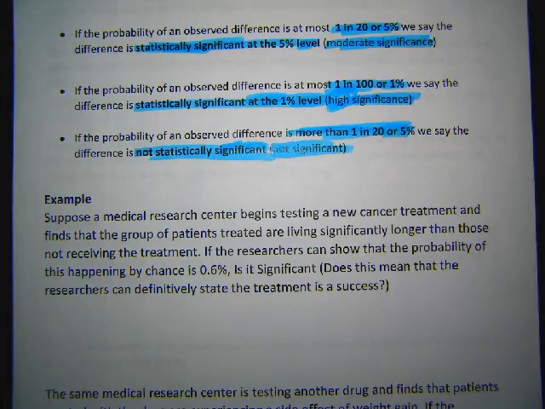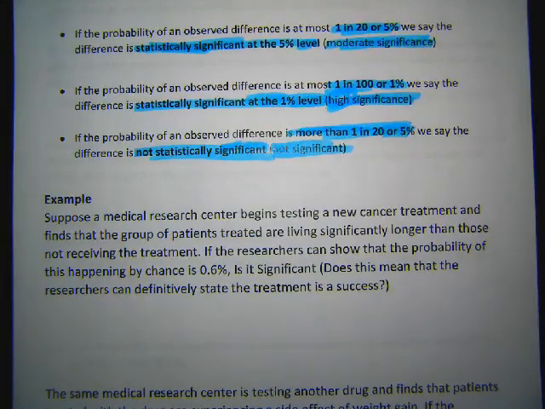We try to avoid that. We don't want to be giving medicine out there that's not really doing anything. There's no point in it. So they have to look at that and say, okay, what's the likelihood, based on the size of the sample they pick and how bad the cancer is, that this group just tends to be the longer living group? That could happen. Well, they figured out the chances are 0.6%.